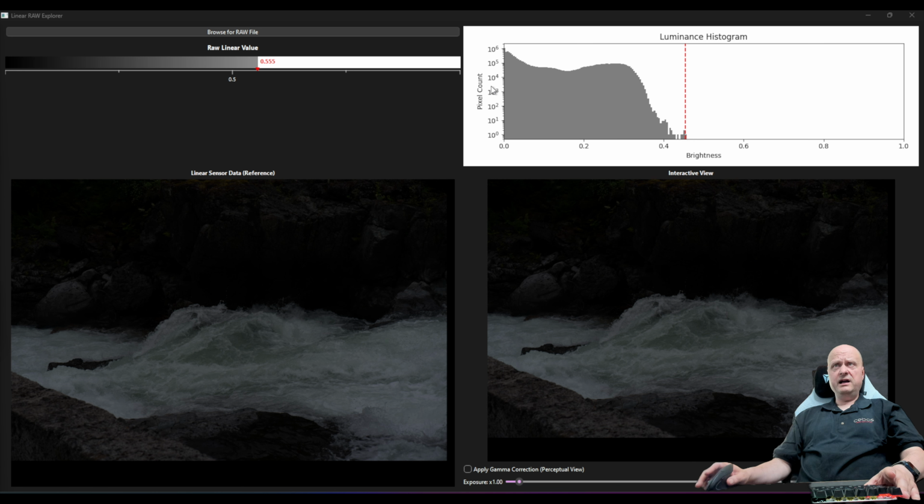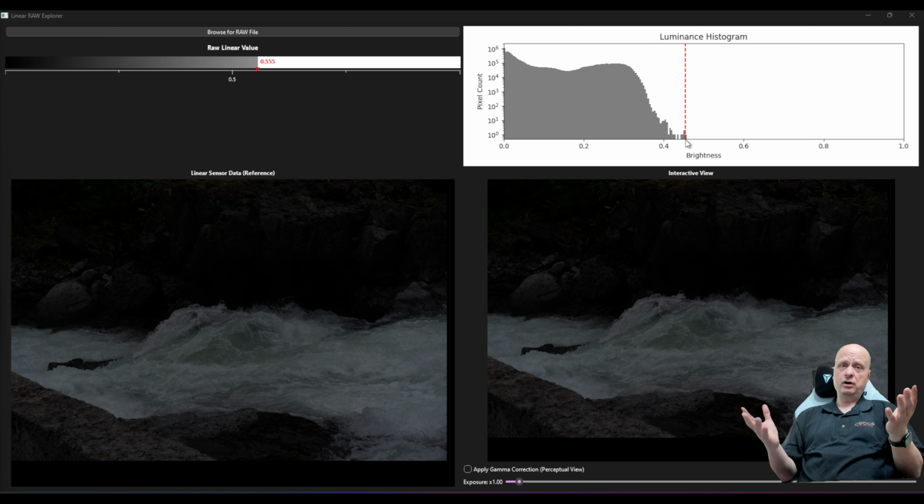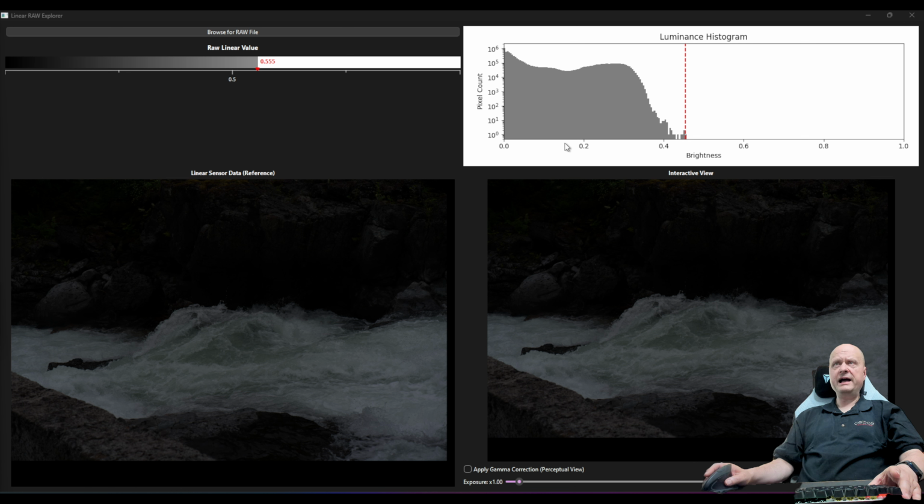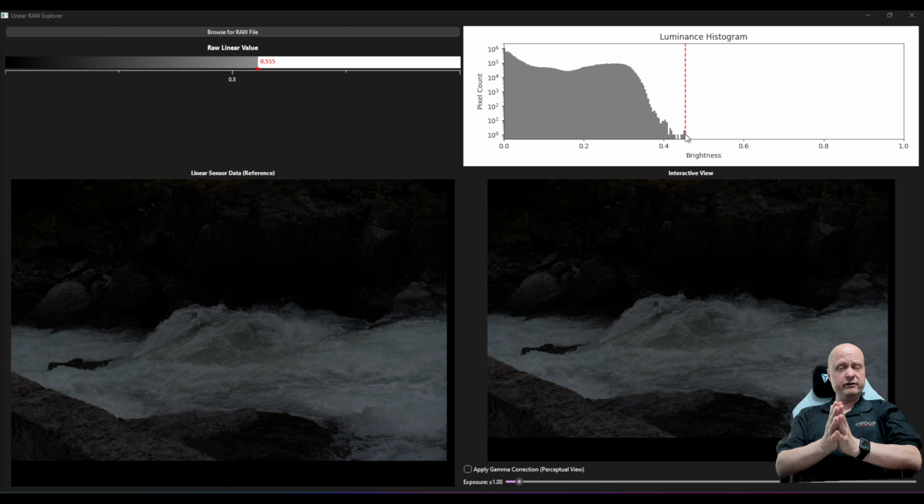This means, in that case, half of our image is actually lost in the sensor. So the sensor had to work hard to cram everything into the darker area. And we can see the amount of pixels at this level. We have a lot of black pixels here, and a lot of pixels around the value of 0.2, and then it goes down, and we have some pixels at a value of 0.5. However, what does this mean? It actually means that our 0.5 just becomes the white.